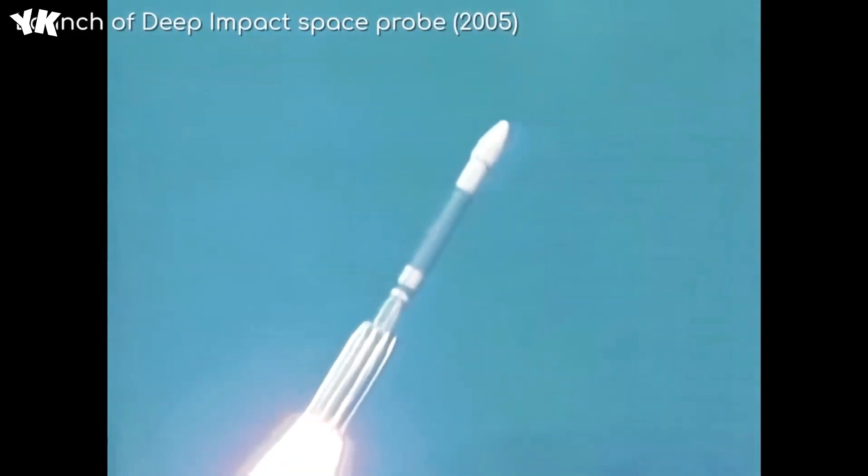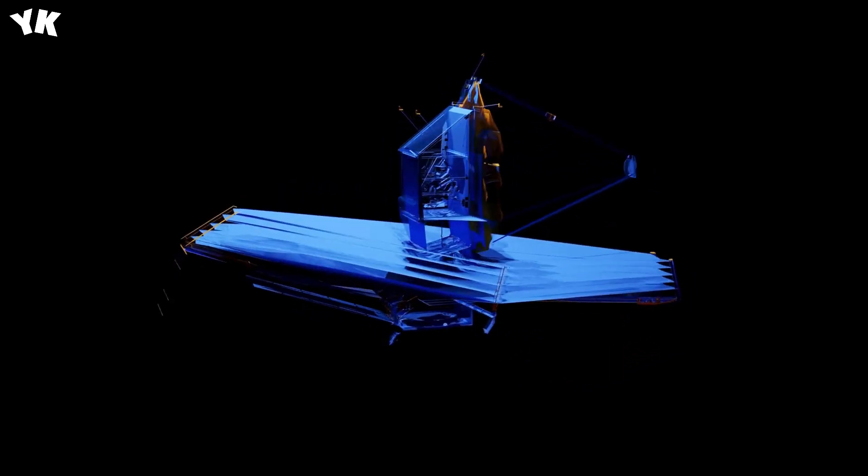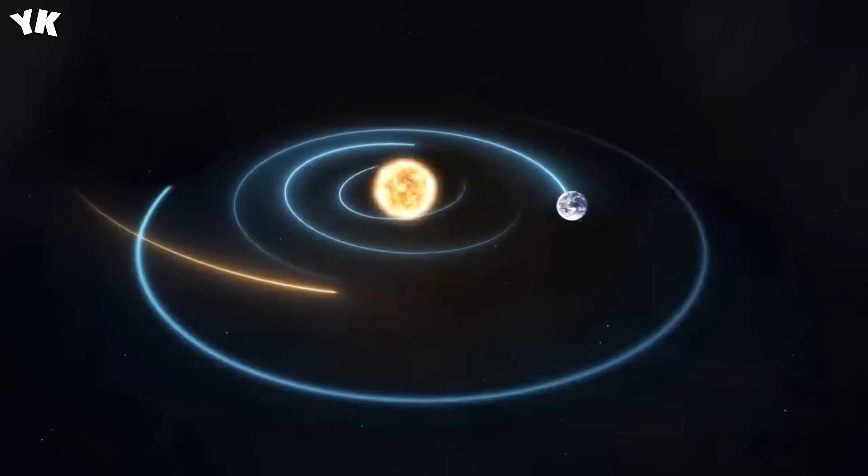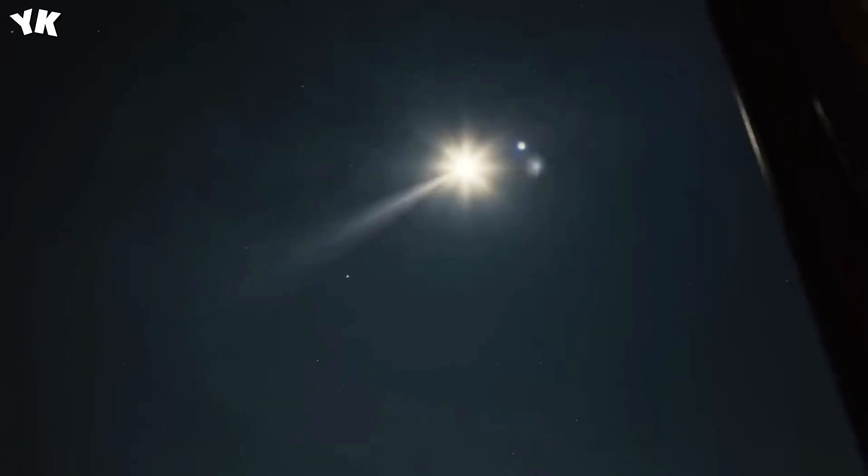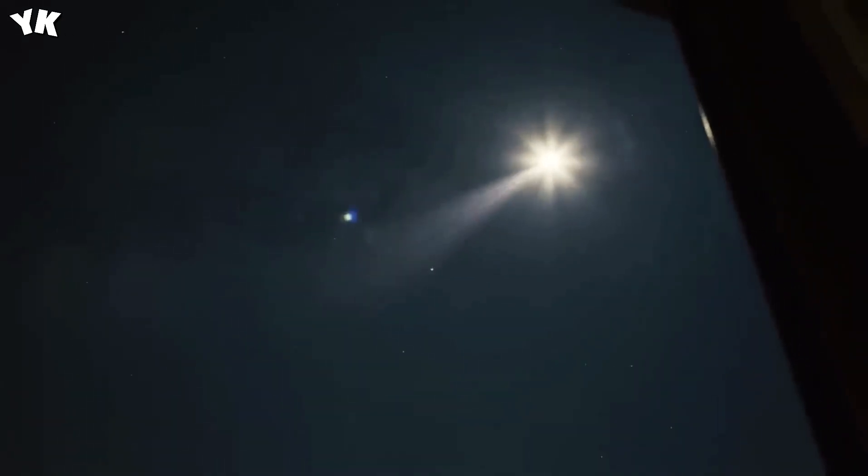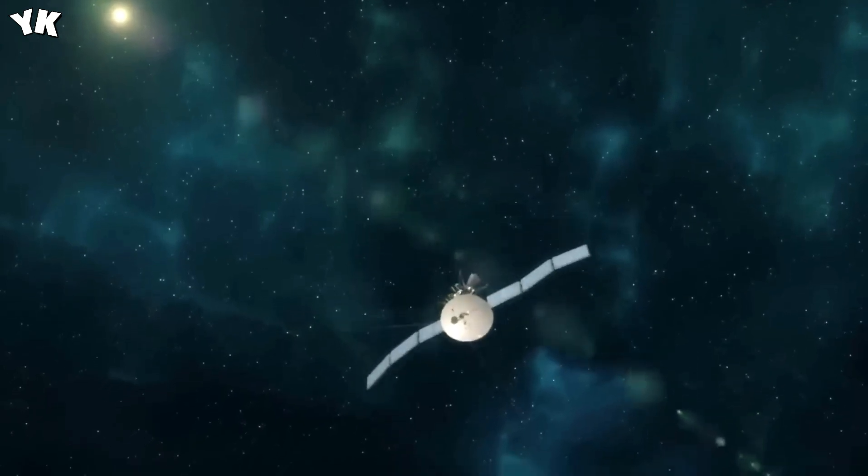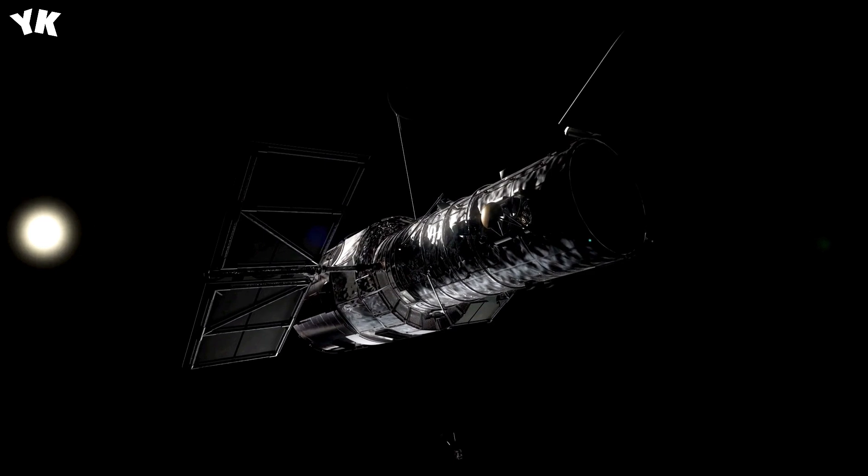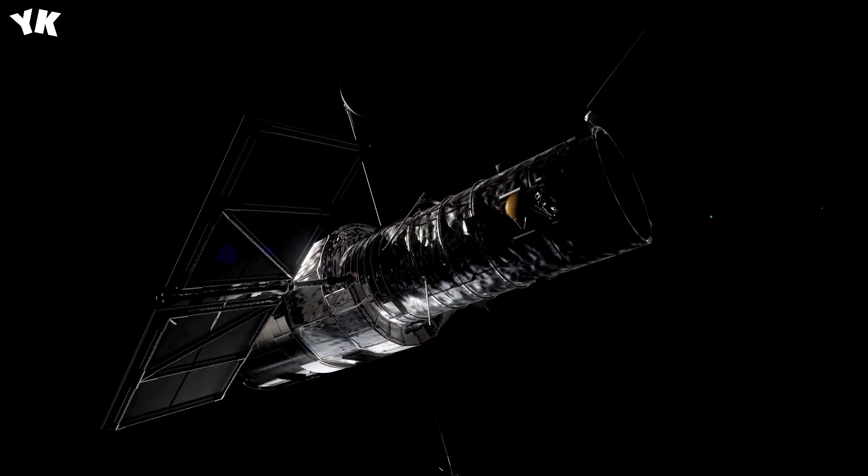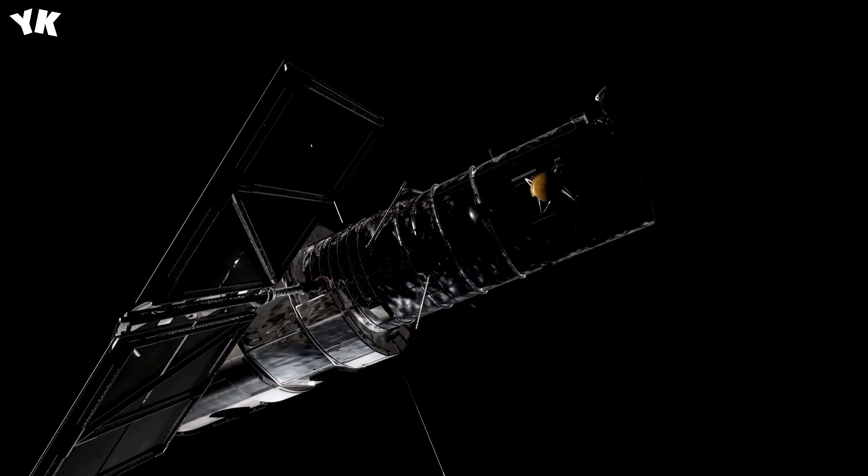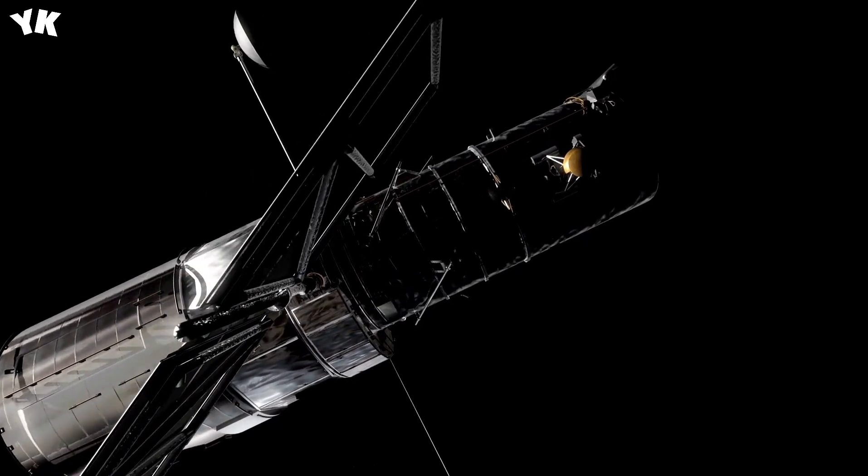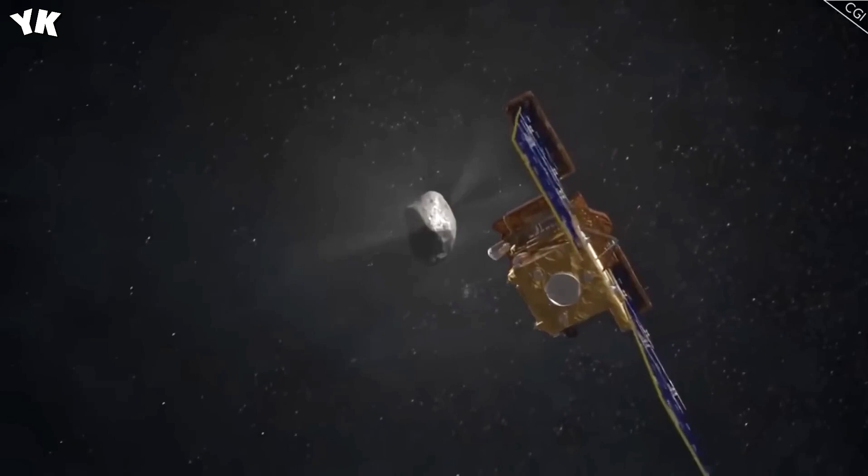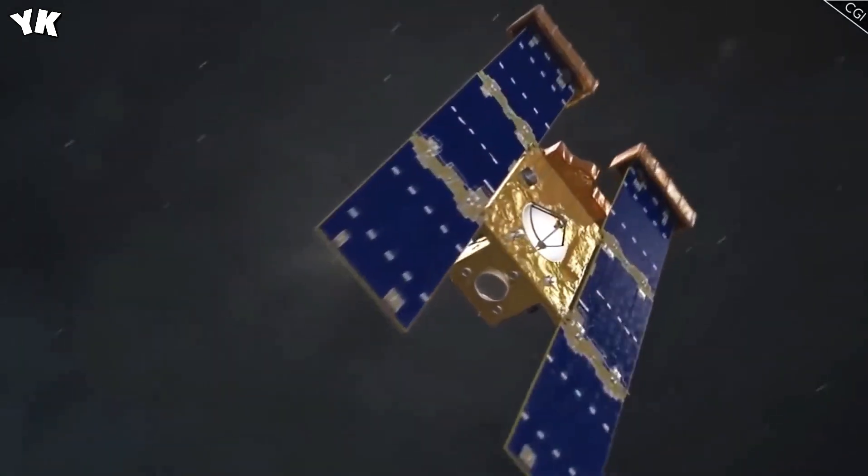In the early 90s, comets remained mysterious. By 1999, eight spacecraft had ventured to explore comets in our solar system, with five of them swooping by Halley's comet in 1986. Yet apart from Halley's, only two other comets had been visited: Comet Giacobini-Zinner in 1985 and Comet Grigg-Skjellerup in 1992. While some close-up photos and dust samples had been collected from within 200 kilometers of these cosmic bodies, many mysteries still shrouded comets. What lay beneath their surface? What materials composed them and how were they formed?